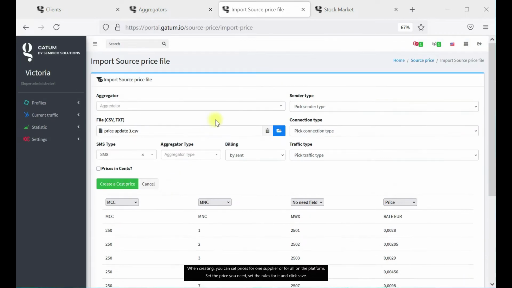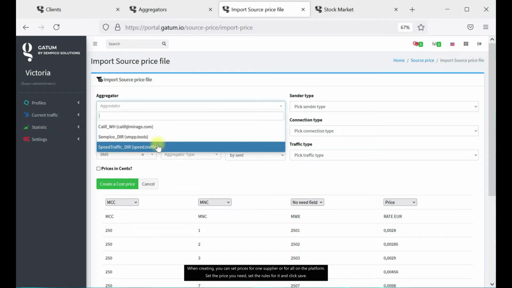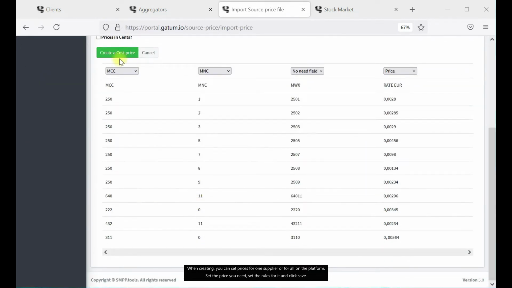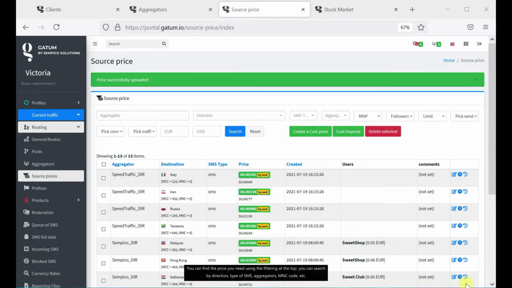When creating, you can set the price for all suppliers or for one on the platform. Set the price you need, set the rules for it, and click Save. You can find the price you need using the filtering at the top.